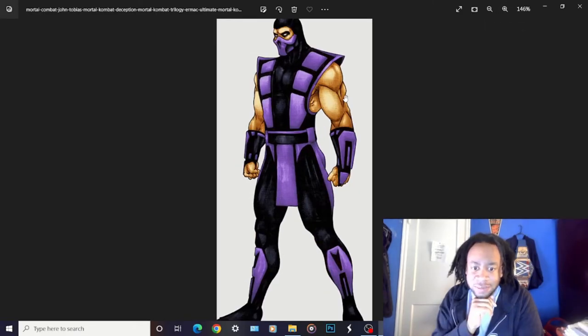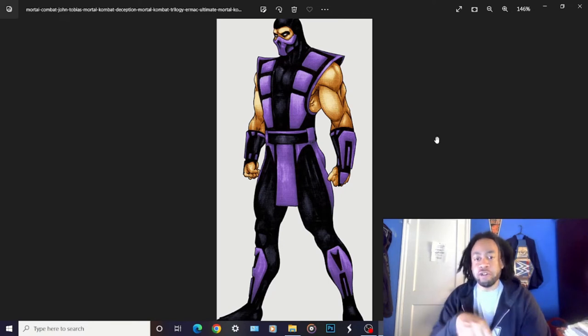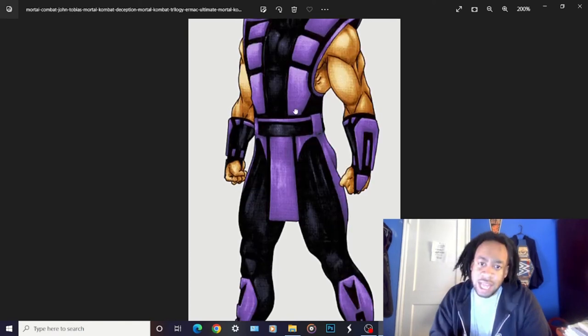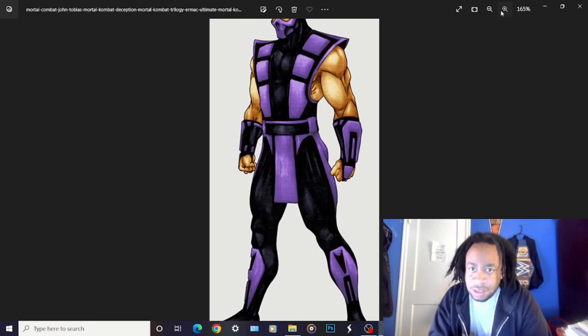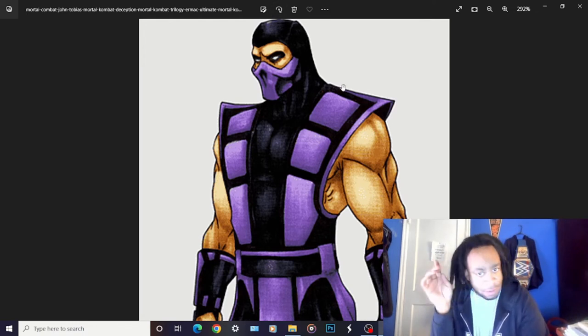Rain - this looks awesome. The image name is saying Ermac, so this could have been a red image changed to purple, but it wouldn't matter anyway since all the ninjas are just a color change. It could have been blue, yellow, or green. There's an interesting material change on the purple parts of the outfit - I actually can't tell if this is purple or gray. I think it's Rain because it's way too strong a hint of purple. For the hood and mask design, this is my look - I like this. The ones with the points like the bat ears I don't know what that is, but this right here is my look for the MK ninja.